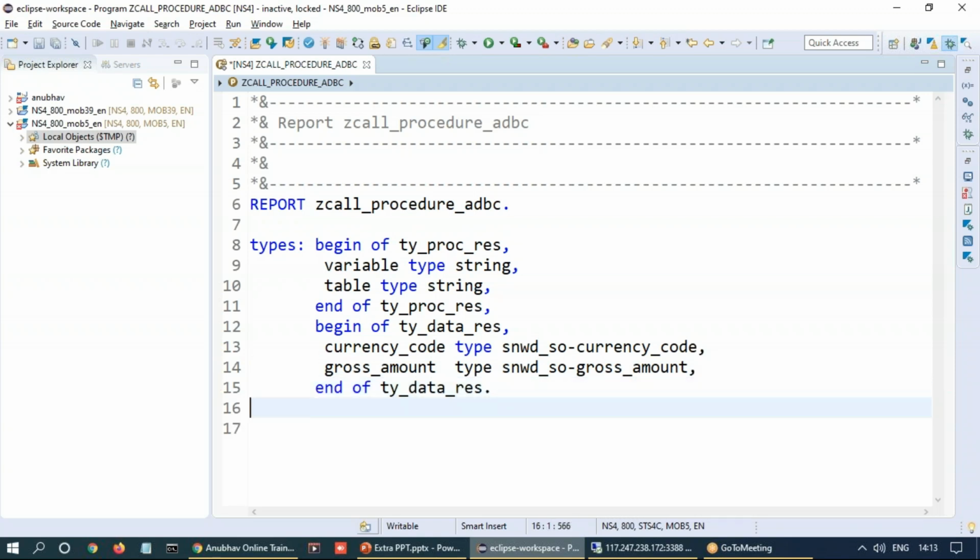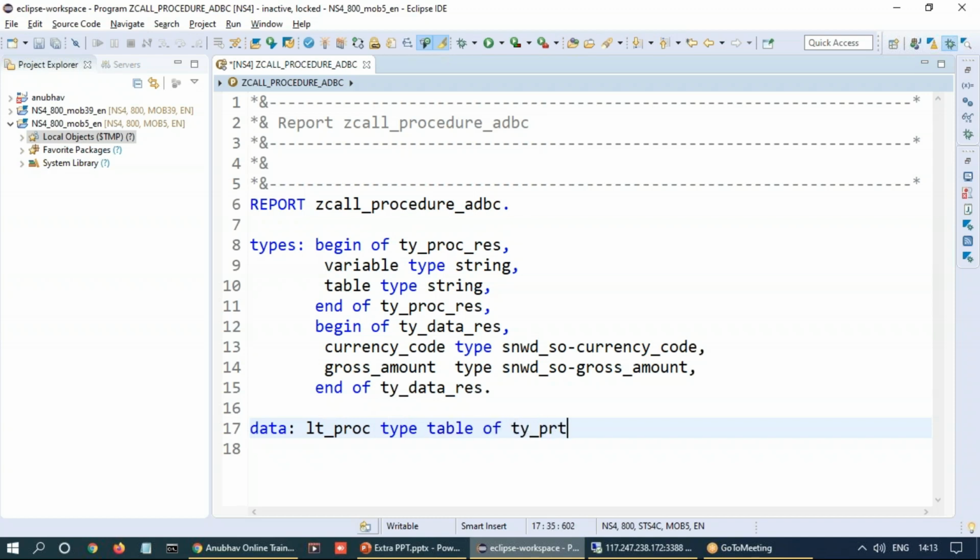Exactly. So let me declare here two tables, one is lt_procedure_result, and another is lt_data.